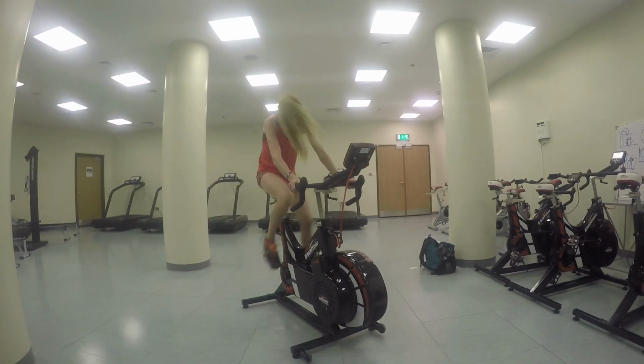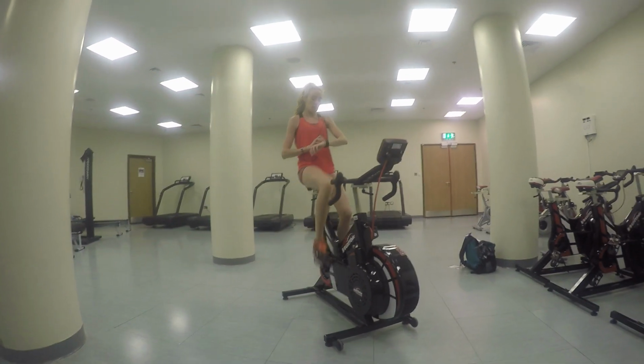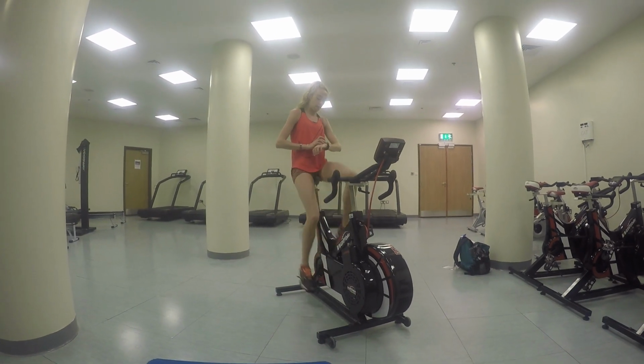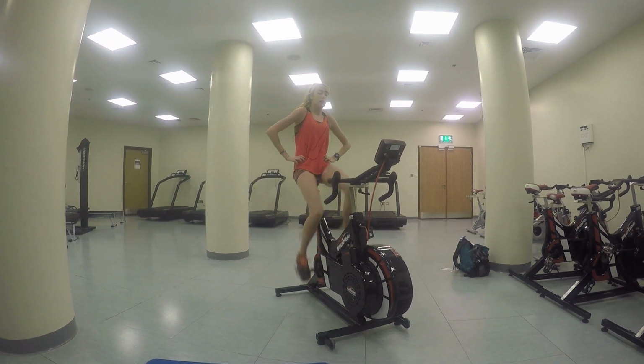Typically my sessions would be about 20 to 30 minutes. I would do a 10 to 15-minute warm-up and cool down, very steady, just to get the blood going and get me warmed up and ready to go. But the session would range anywhere between 20 to 30 minutes on the watt bike. By the end of that, you're pretty good. It's not an easy session at all. But as I said, it's always short reps, short recovery, and leg speed is really important throughout.